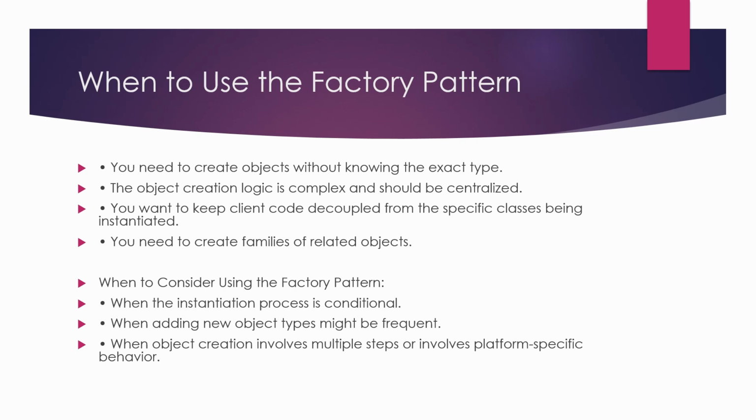The factory pattern is especially useful when we need to create objects without knowing the exact type, or when the object creation process is complex. It centralizes the logic of object creation, making the code easier to maintain and modify. It's also ideal when you want to keep your client code decoupled from specific classes, enhancing the flexibility of your system.